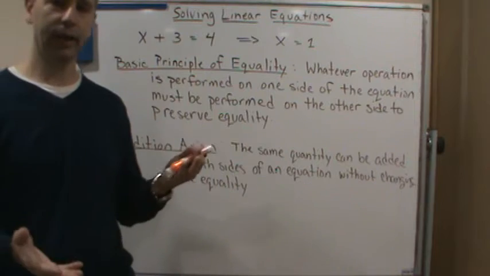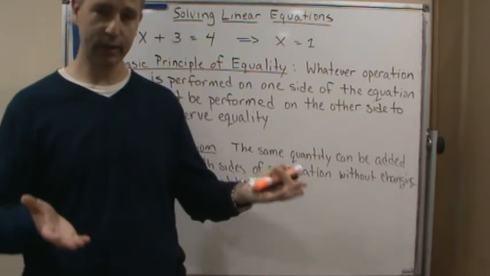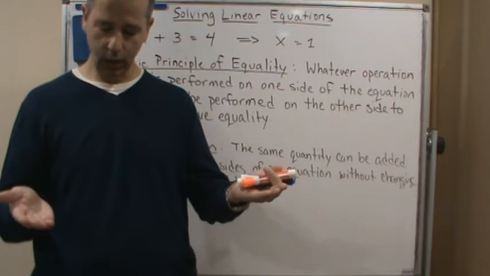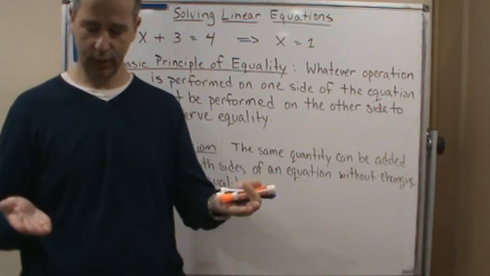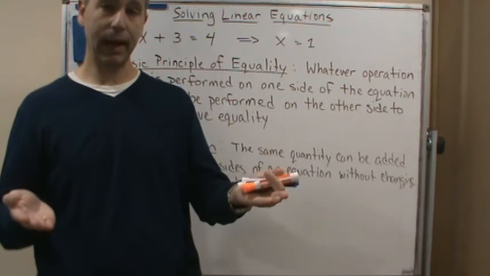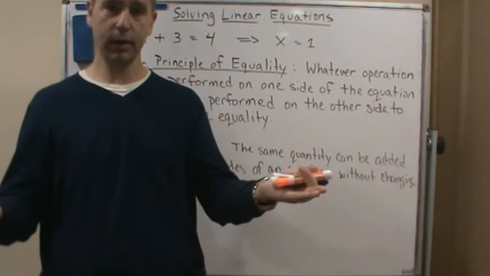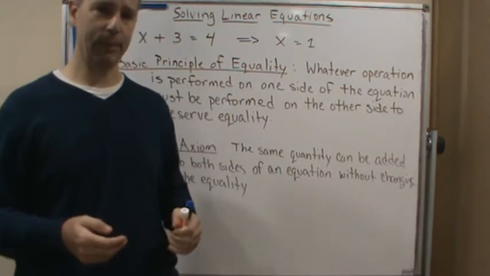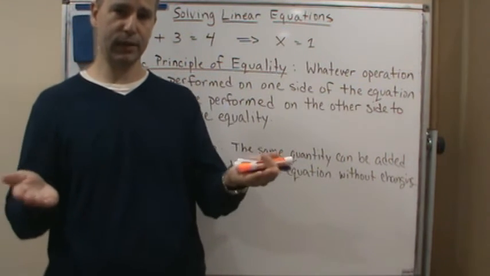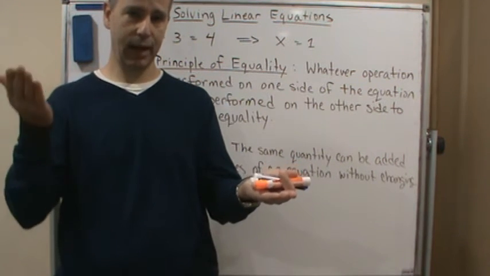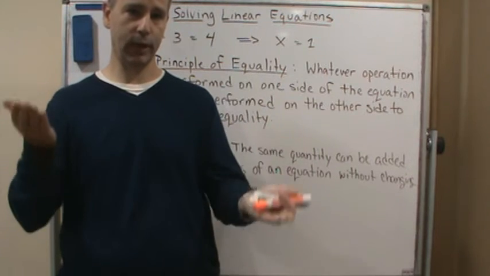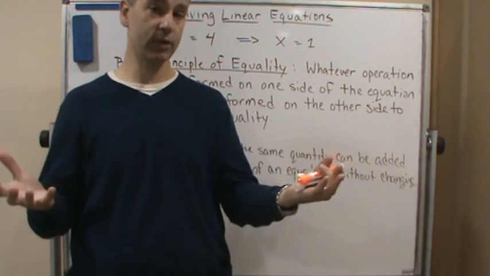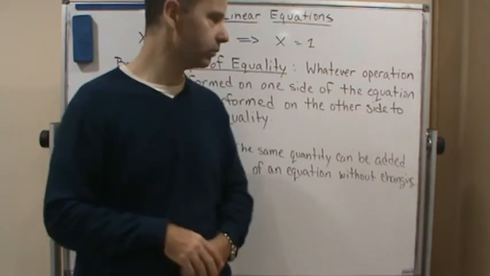Okay, so think of it like a balancing beam, right? If you've got a balancing beam, or a scale, seesaw, teeter-totter, whatever you want to use, if you've got it perfectly balanced, then it's straight across. But if you put too much weight on one side, it starts to tip, and so we don't want that to happen when we do this. So in order to keep things balanced, we want to have the same amount added or subtracted or multiplied or divided on either side. So whatever operation you do to one side, make sure you do it to the other side so it keeps it balanced. Okay?